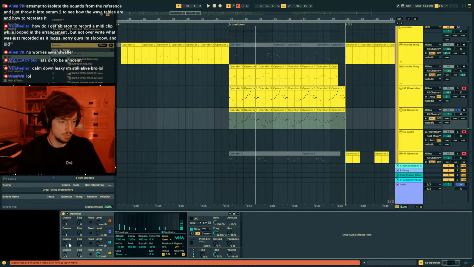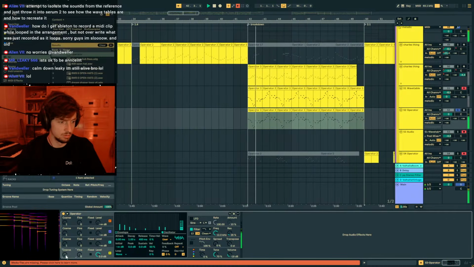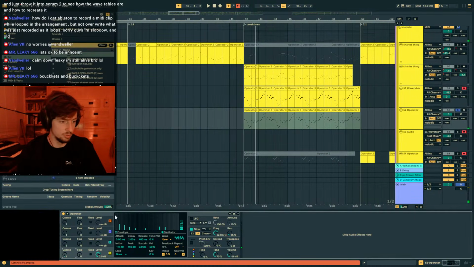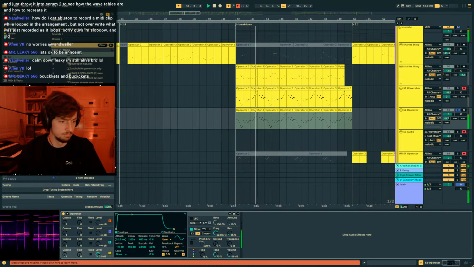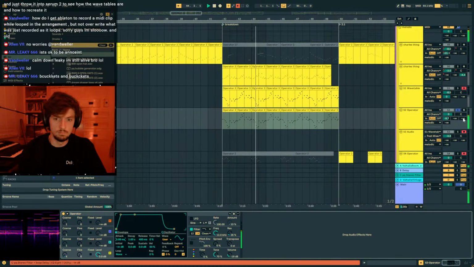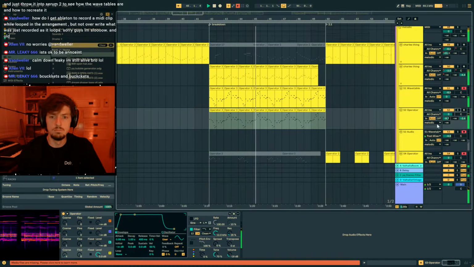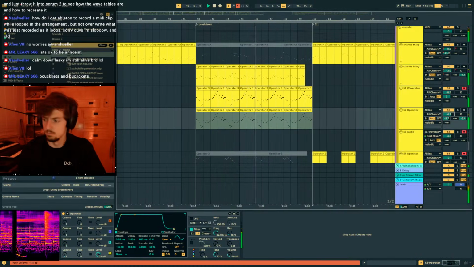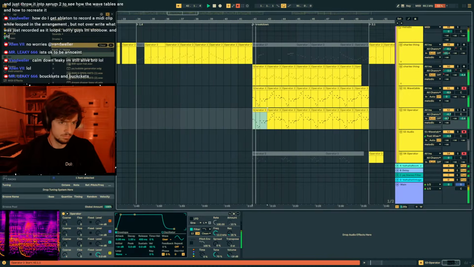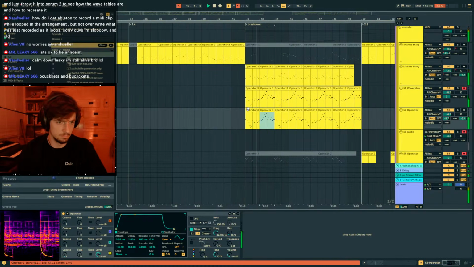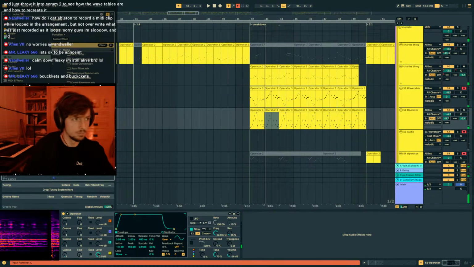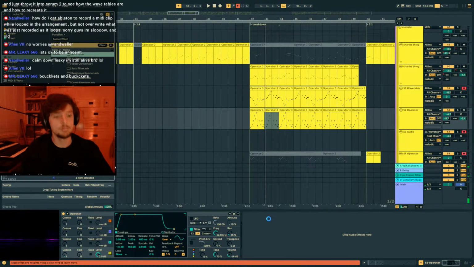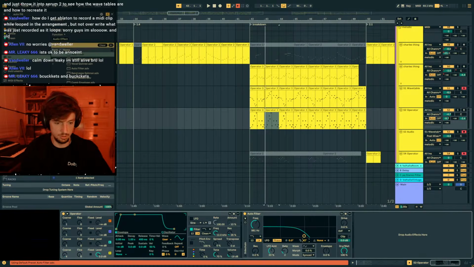What if we mute that and then bring it down? No, that's too crazy. You need a fundamental. And then we'll hit this with an auto filter, doing something like that.